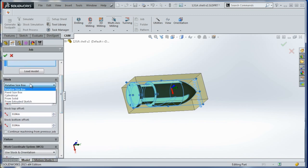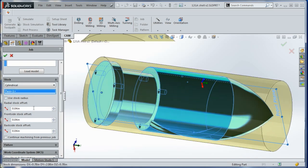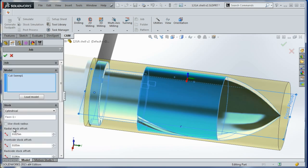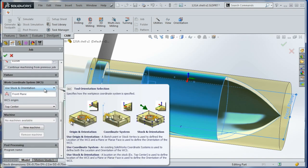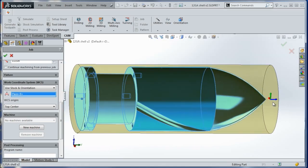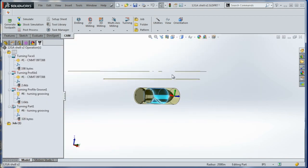It's going to bring up our prompt. We need to pick the stock — we will do cylindrical, and we need to choose the face. Remember we said it was radial 0.025. This is from the last video where we actually cut the part. We'll leave 0.05 on each end — this lets you adjust how much stock is in front and behind. Now, work offset system — we'll do stock orientation. I click on this plane. That gives me what I want: X0 centered, and Z0 is set so we're going to trim a little bit of material back, exactly what I want. Click OK. This is pretty easy.